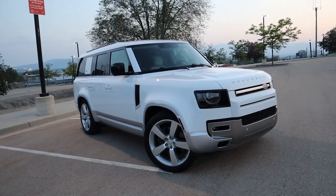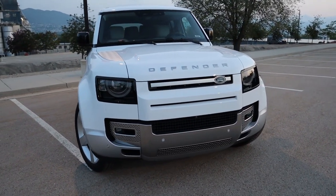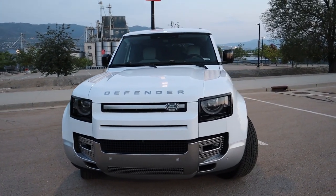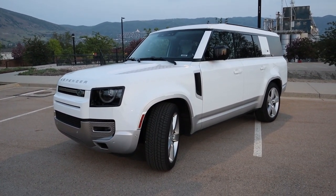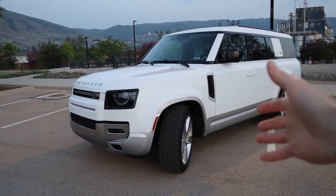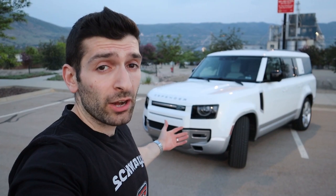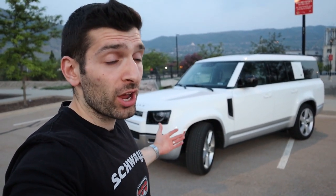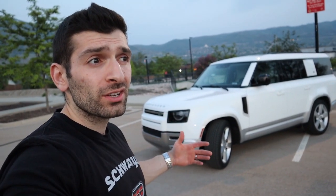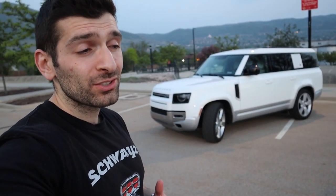On reliability and warranty: US News rates this vehicle 80 out of 100 in reliability based on JD Power, which is about average — similar to some other German competitors in this market. In terms of warranty, Land Rover offers a four-year, 50,000-mile bumper-to-bumper limited warranty, and a six-year unlimited mileage rust perforation warranty. Resale value is actually an anomaly for Land Rover — this vehicle's resale has been really good due to high demand, and it hits a sweet spot of being more affordable than a G-Wagon while still being desirable. I don't think you'll lose much within the first one to three years of ownership.